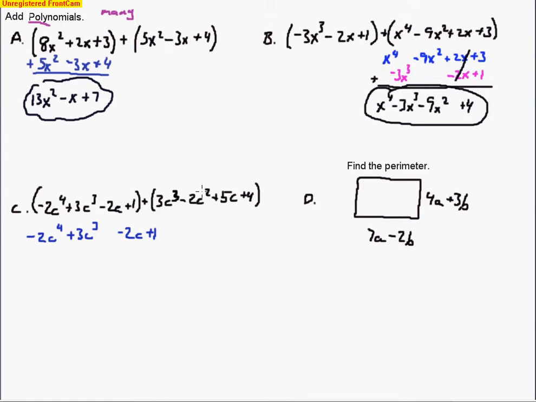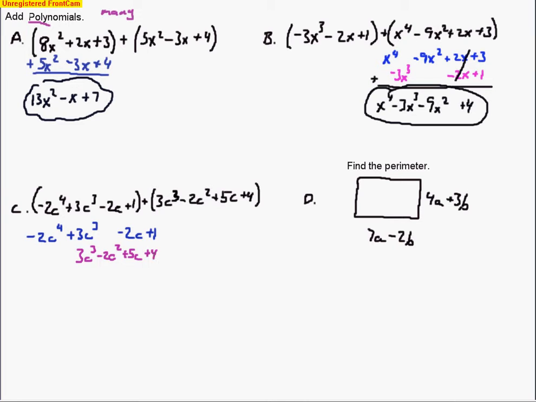On your problems, you're not going to be able to combine any of the terms inside the parentheses. They'll all be different. So that was my mistake on that one. So I'll go ahead now and take these terms, 3c to the third. Let's put that underneath the one I can combine it with, the 3c to the third. Negative 2c squared, again, that's where I put that gap in there specifically for anything that had a c squared. And then the plus 5c, and then this plus 4.